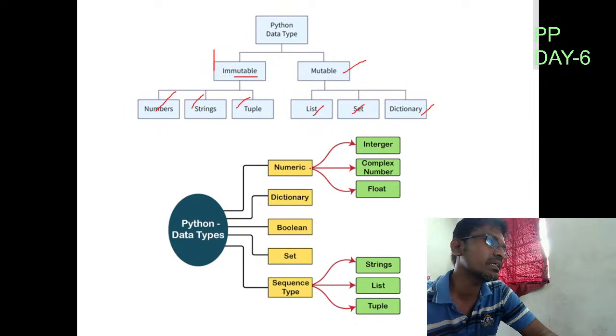And similarly, numbers can be divided into types of data types: integer data type, float data type, and complex number data type. And also one more, called long integer. Long integer was discussed in the previous class. So numeric literals, or numeric data type objects, contain the integer data type, float data type, complex data type, and long integer data type.